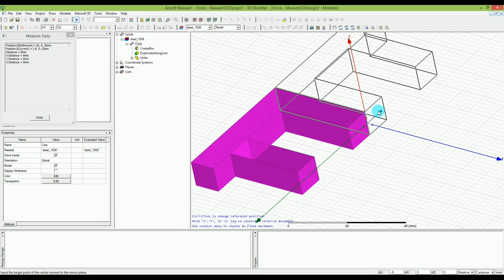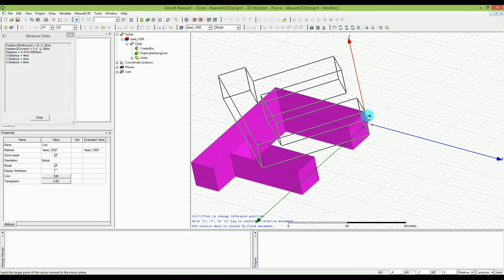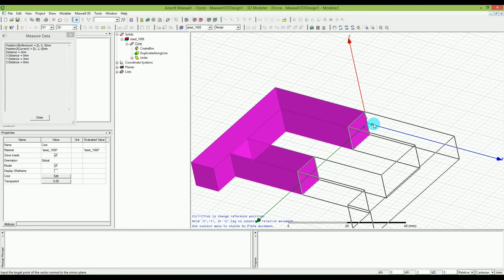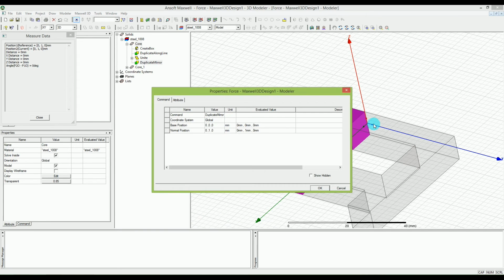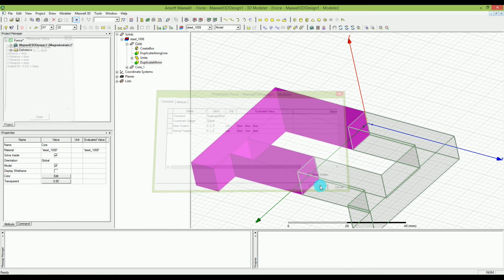Sorry, my mouse just changed. I don't want to use my mouse, although I can do that, but that's not good. So let's just use the values that I want. I want 0 for dx. In fact, I want 1, not 2 for dy, and I want 0 for dz. That's a good thing when you put the values, because it exactly goes to the place that it should go.